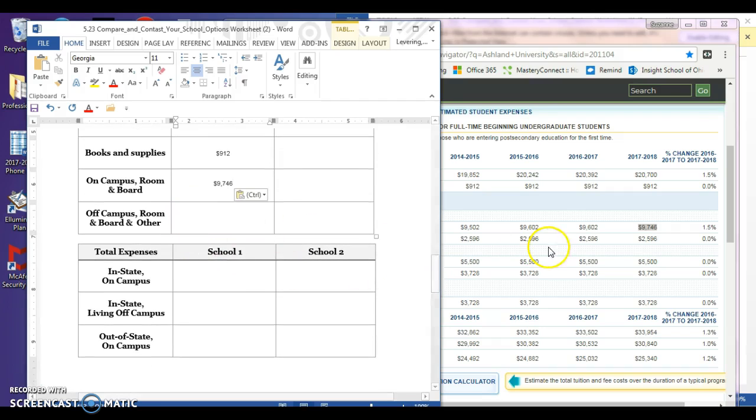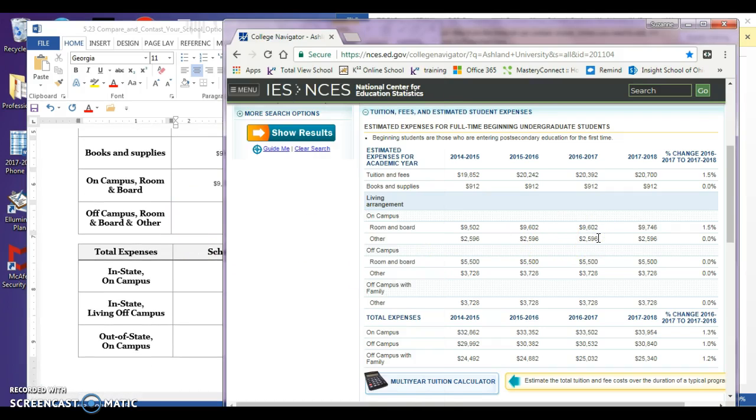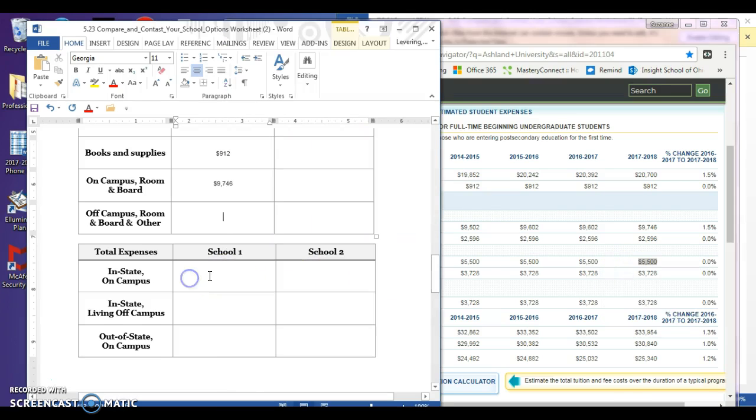Off-campus room and board. Now again, not every school will have that, but this does, and it is right here. So to live off campus and to eat the food would be approximately $5,500. Keeping in mind that not every school will allow you to live off campus, especially your freshman and or sophomore year. Oops, I put that in the wrong spot.